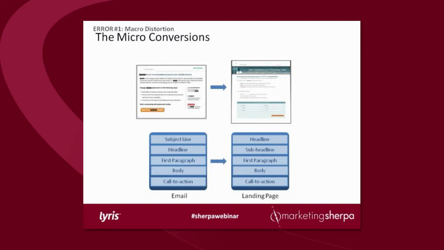Okay, great. You got me to your landing page. But wait, we're not done. Is the landing page continuing the conversation with me? So the thing that I clicked on, is that continued within the headline, the subheadline, the first paragraph of the landing page? And then now you're asking me to do something else. What do I get in return for that? The customer thinks in micro steps. They're looking at a process like a conversation. They're trying to understand at every intersection, what is the value for me to continue?